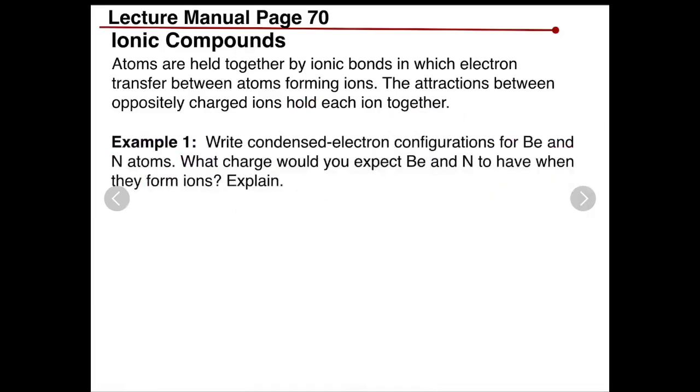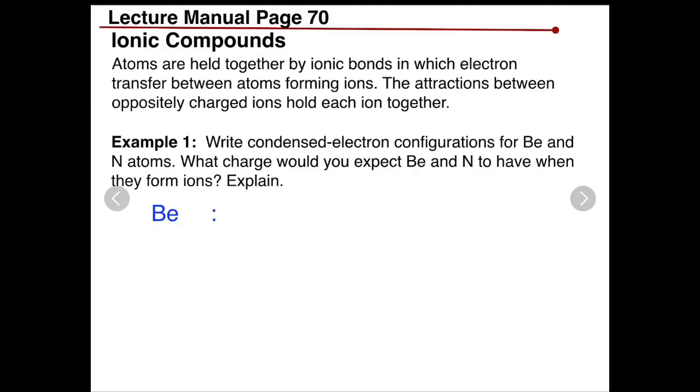Okay, so for an example of how to write the chemical formula of an ionic compound, you will need to first understand how the ion is formed. So in this case, we are going to refer back to the periodic table that we talked about earlier in the previous lecture video, and also the electron configuration. So I would like you to compare between beryllium and nitrogen atoms. We're going to take a look at what you would expect to happen to beryllium and what you would expect to happen to nitrogen if you react these two together.